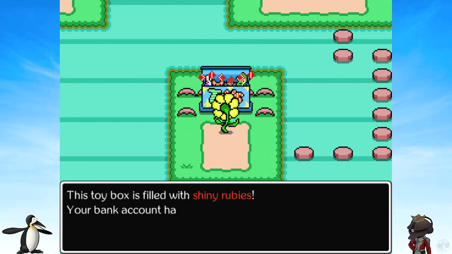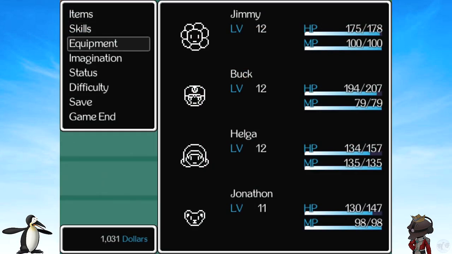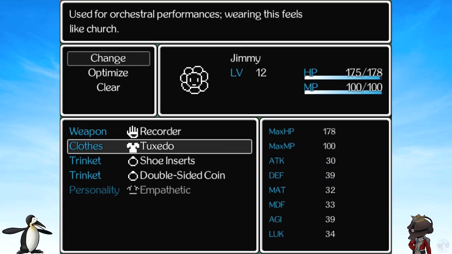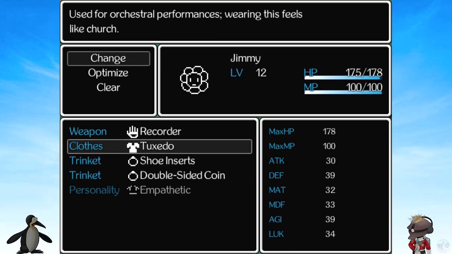Boxville is shiny rubies. Oh no! Do I have any money in there? I don't think so. No! The hermit crab left this, must have been pretty big. Wow, that's a lot of defense, but no magic defense.